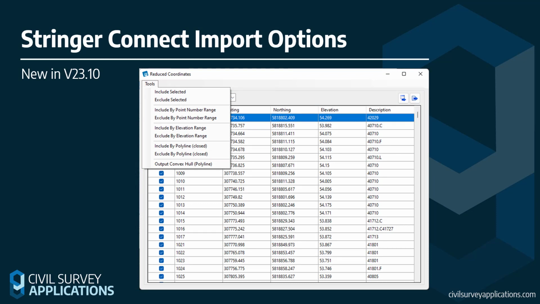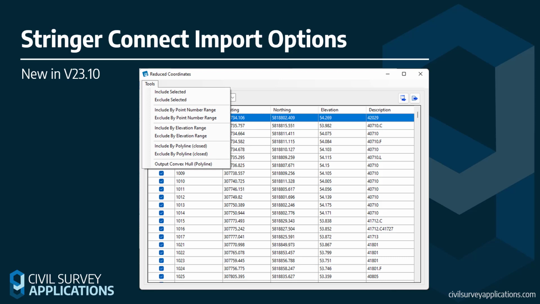Another addition that was made with V23.10 was the ability to choose which points are going to be brought in via the tools option within reduce coordinates. So you're able to include and exclude points within your survey based on these options here.